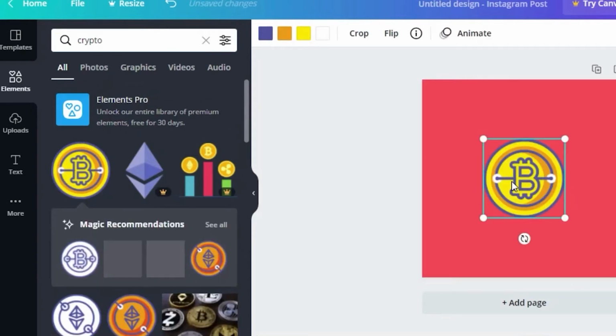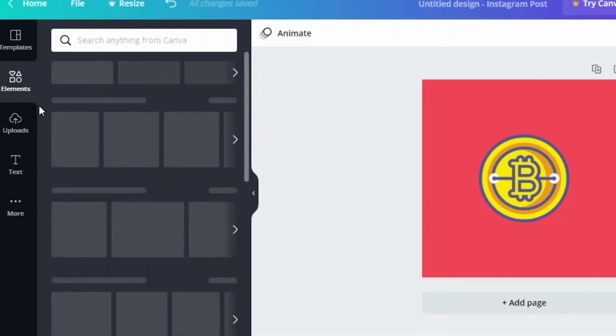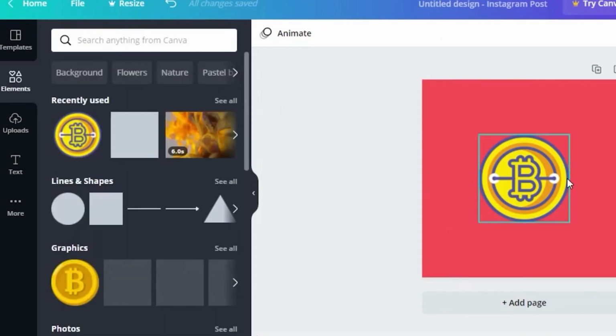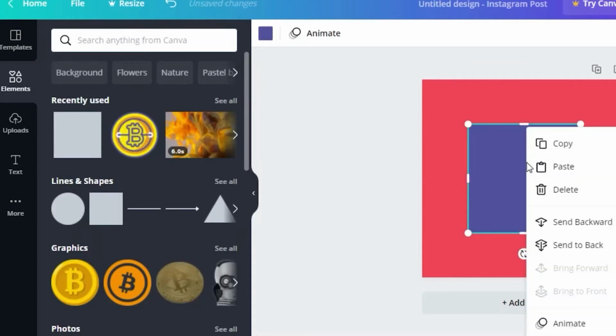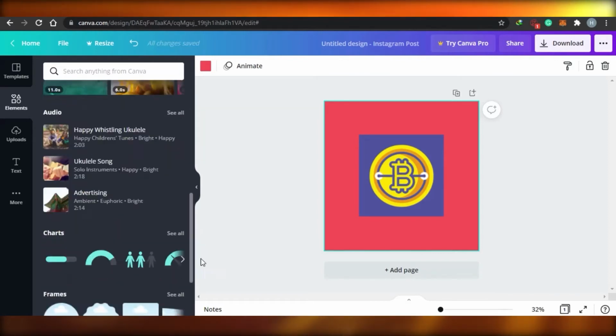This one is free. Okay, great. I'm just gonna make it a little bit bigger. Put it in the center. Great. After that, I can just simply go to elements and give it a nice background. I guess I'm just creating a simple art. You can go ahead and feel free to create whatever you want to. So yeah, this is what I created. You just saw this is digital art right here. So I just created this very simple art right here. You can go ahead and explore and create whatever you want to.